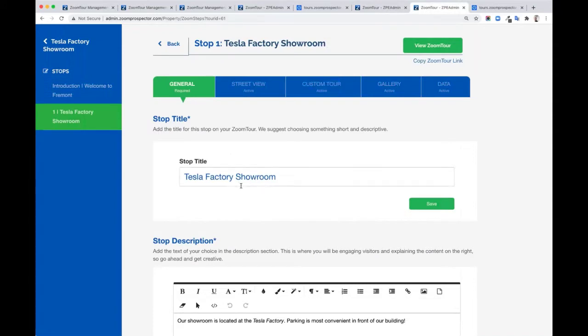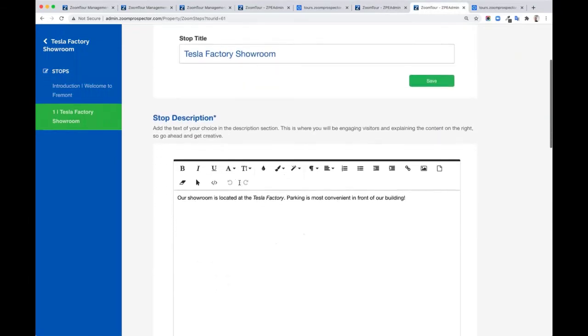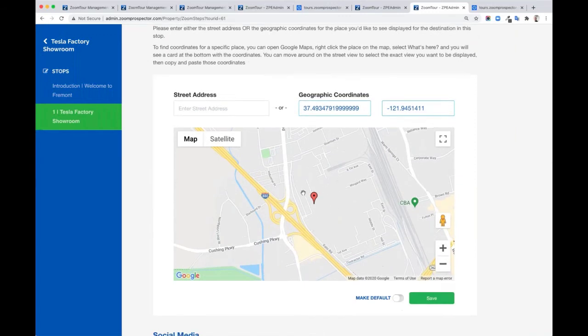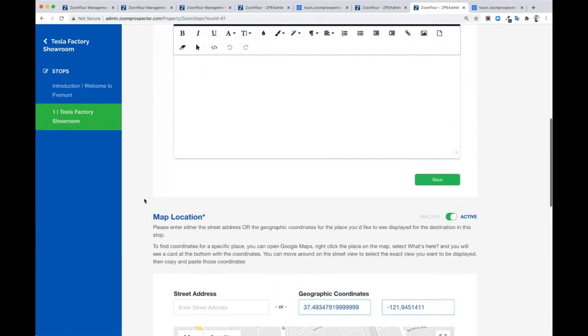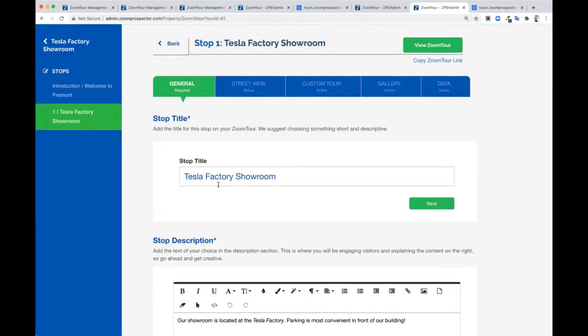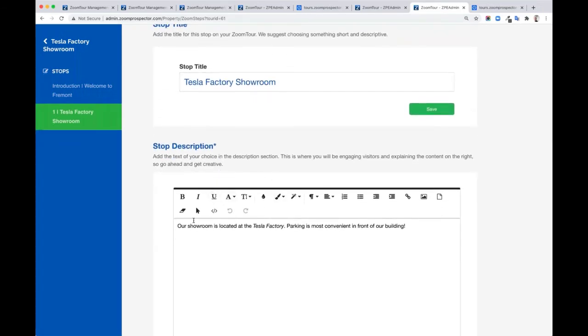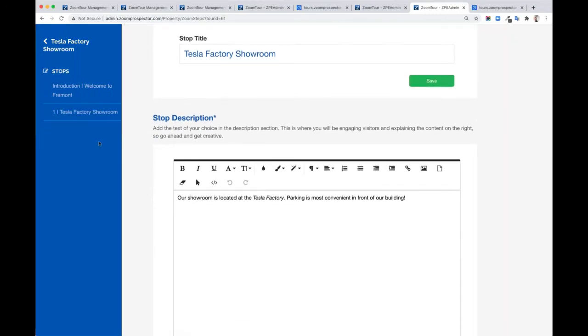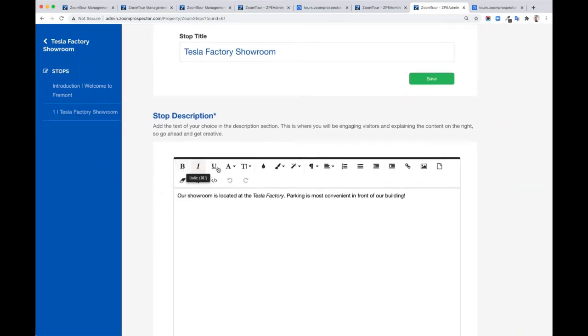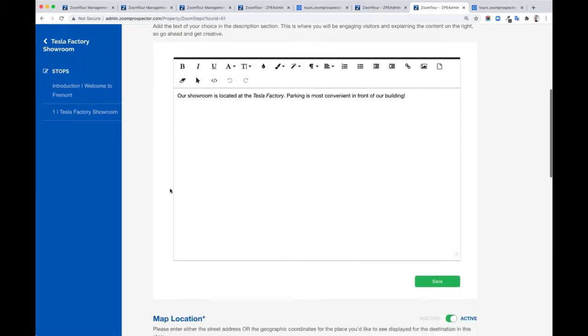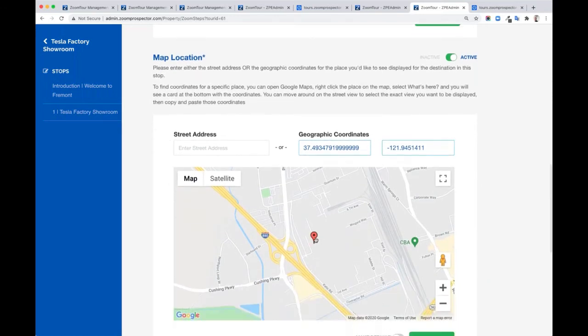You save that part and can start creating your stop. Every stop has a title, and then it has a specific location. These can be all over the place. They do not have to be in any sequential order. It's whatever narrative order you want. So there's the stop title itself, and then the stop description, which can be as long as you want. It's going to be in that left-hand side box. And again, text formatting, images, and links are all possible here. There's the map location, so you can move it around and change the position as you see fit.